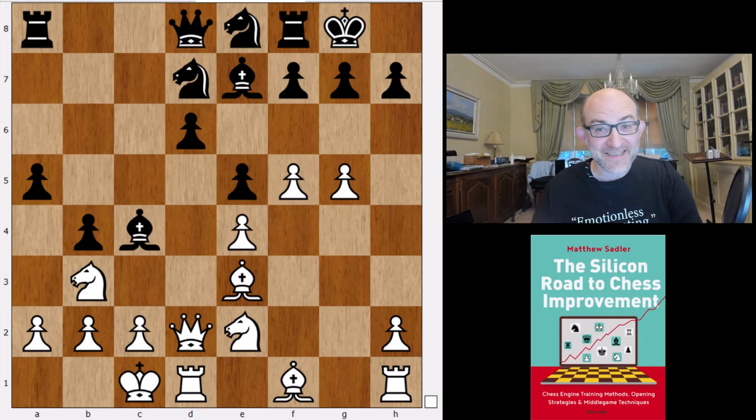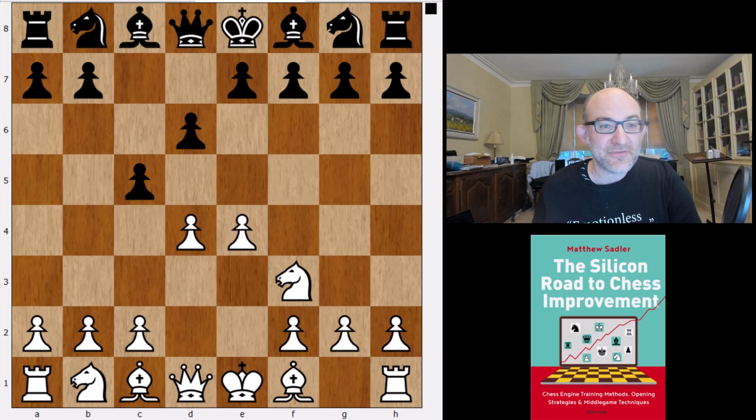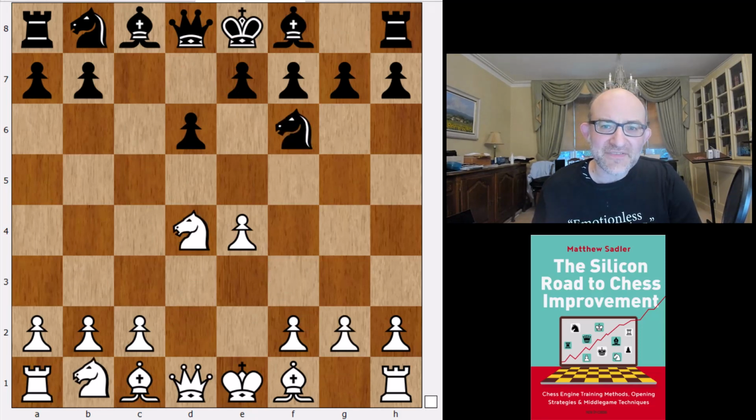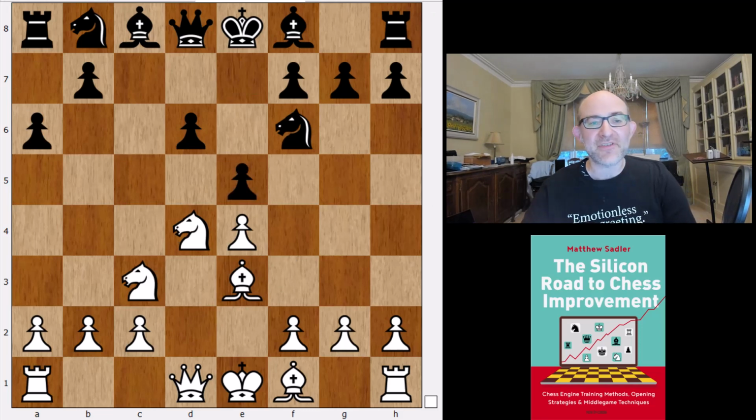Now, this was a particularly interesting one because it was also played in a key game, Nepomniachtchi against Firouzja in the 2022 Madrid Candidates, and probably quite an important game for the tournament as a whole. So how does this variation come about? Well, let's have a look, shall we? It's e4, c5, knight f3, d6, d4, cxd4, knight takes d4, knight f6, knight c3, a6, bishop e3, and now e5.